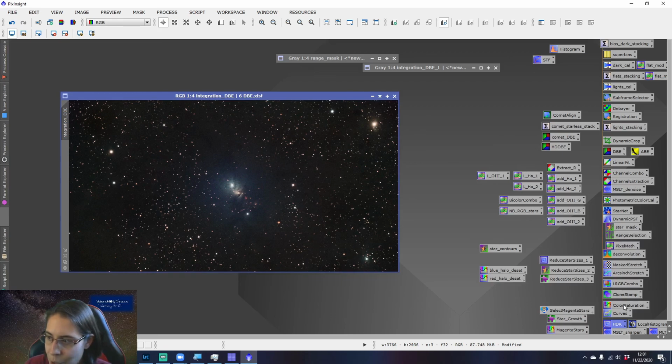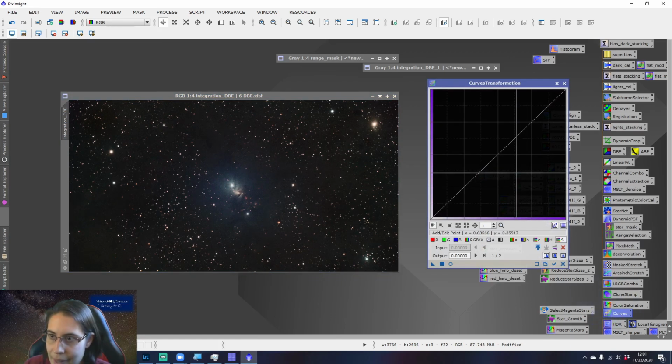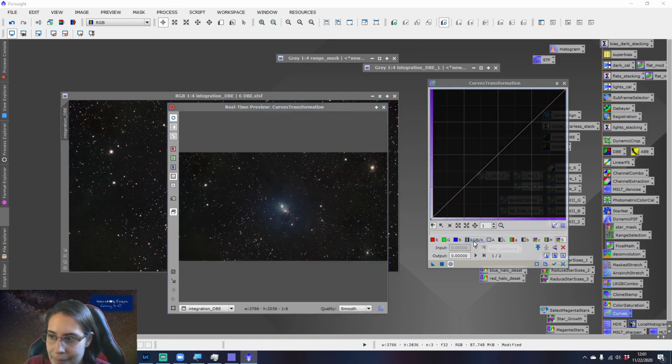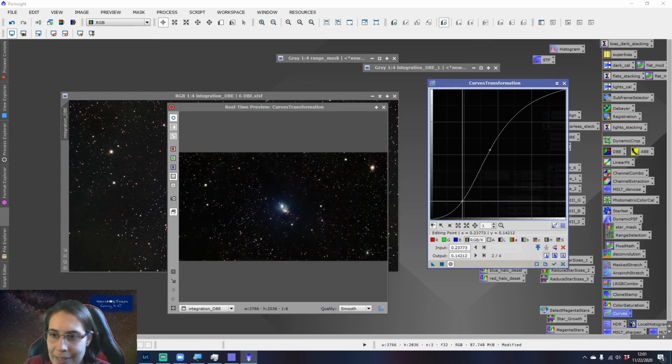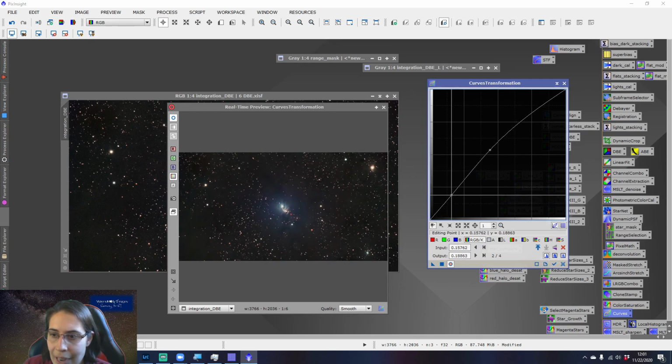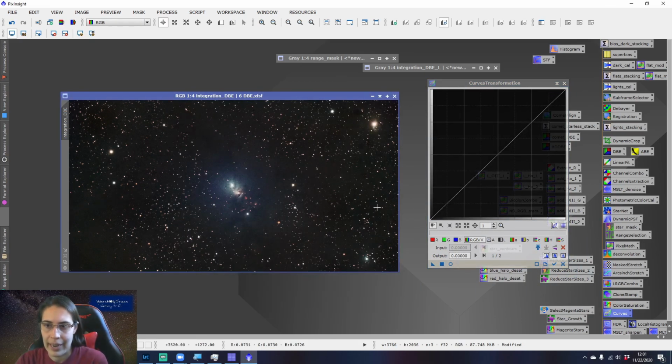And then I might tweak curves again a little more, just kind of figure out what I want to have here. I don't want to make the background too black, otherwise it looks really fake, right? Having a background that's not black is actually more natural than trying to make it black like space, especially in the area of these big dusty nebula, because there really is a lot of nebulosity there. So don't make your backgrounds black, because it's not really accurate for most parts of the sky. I'd like to see the dust.